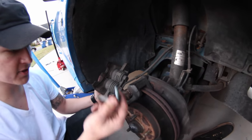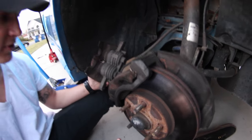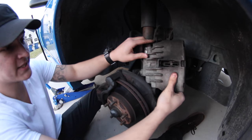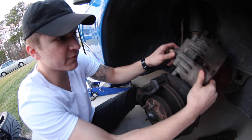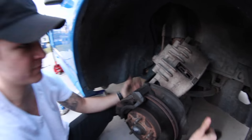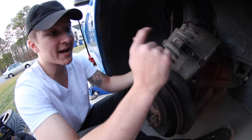So we just got these two bolts off, calipers off now, and these brake pads are shot. It's probably a really good idea that I'm doing this right now. So we're just gonna throw this up here, let that chill. One thing you wanna make sure when you have your caliper chilling up here is that it's sturdy, because if this thing falls, it has some weight to it. It'll rip this line right off, and that's gonna be bad if that happens. So make sure this is up here good and try not to knock it off.